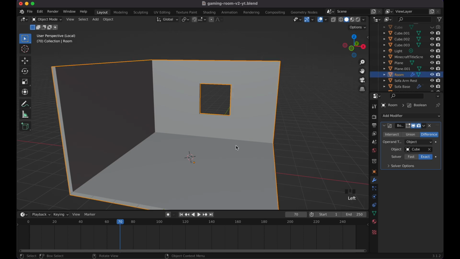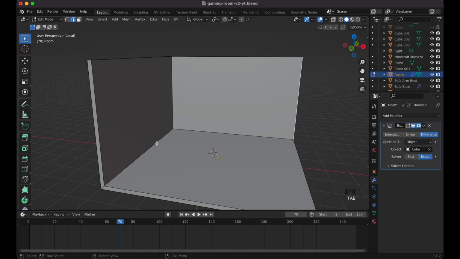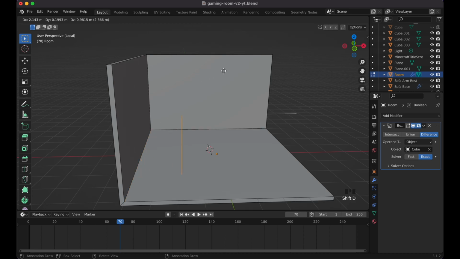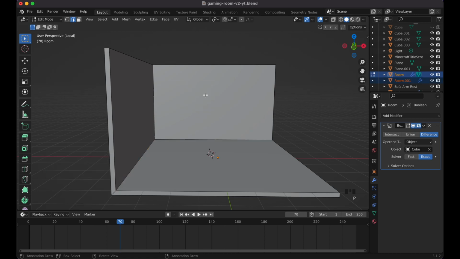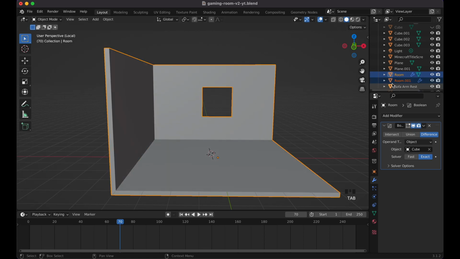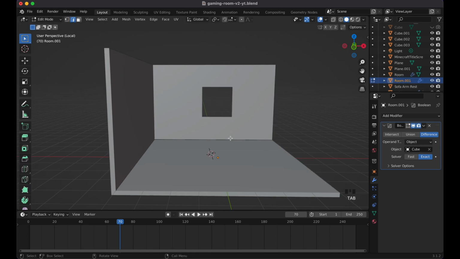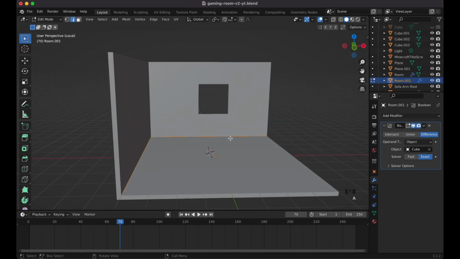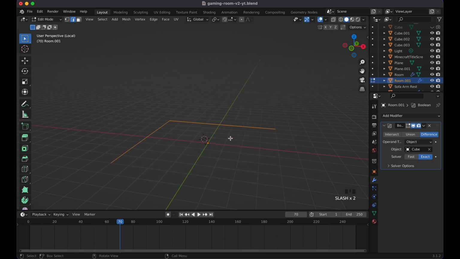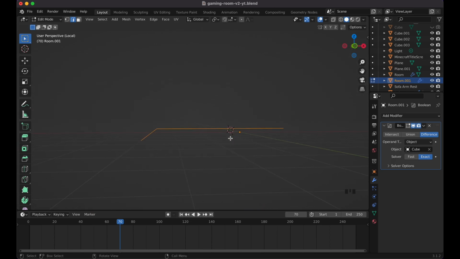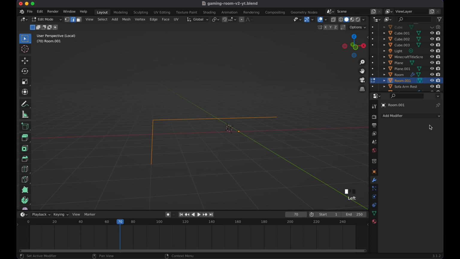Okay, so I'll click here, tab into edit mode. I'll select these little edges right here. Make sure you have the edge select right there. Then I'm gonna press Shift D, so now we have these copied. Press the escape key, press the letter P, selection, separate this, and then I can tab back in object mode, click on my room. And now if we were to tab in edit now, we basically have these now. So I select A, select them all, forward slash again, that way we're now in here. And then we don't need this little Boolean anymore, so we can delete that.